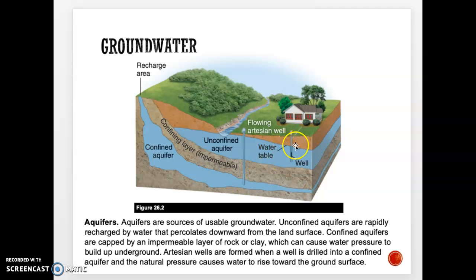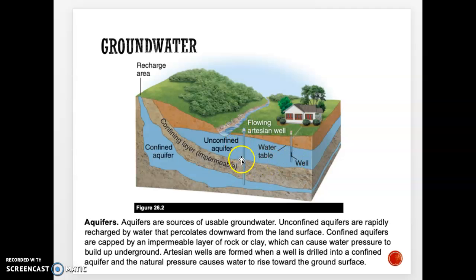Over here, we have a smaller well that has been basically drilled through just this surface layer of soil. And basically, these wells here tend to, they can dry up. If this water table drops low enough, let's say it's a drought season, or let's say that these people are using way too much water, they can actually decrease this water table so that it falls below the bottom of the well, and they can actually run out of water through this particular well.